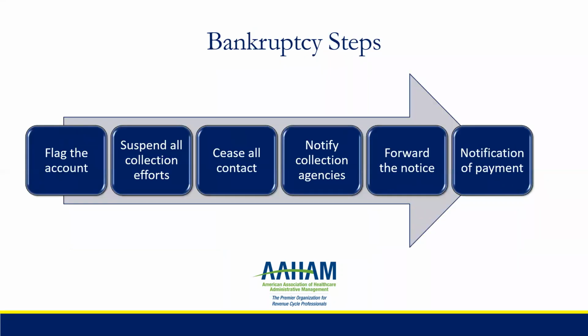There are several steps to take when receiving a bankruptcy notice. When you receive a bankruptcy Chapter 7 notification, there are several steps we must follow. First, we have to flag the account, listing the chapter, court jurisdiction, legal counsel, and phone number. Then we need to suspend all collection efforts, pending the decision from the court.